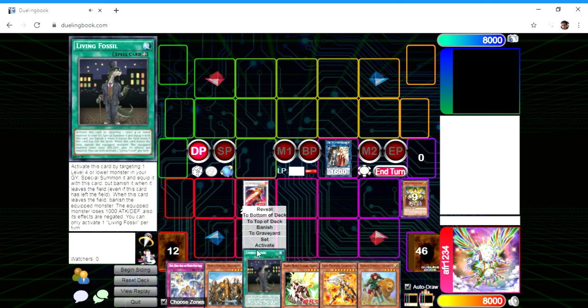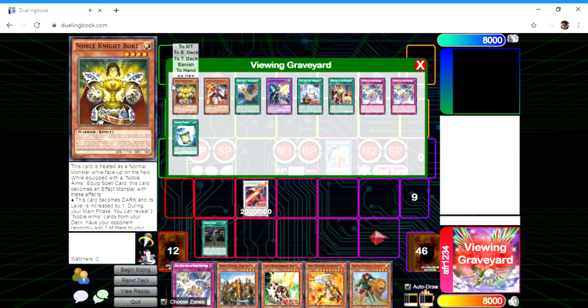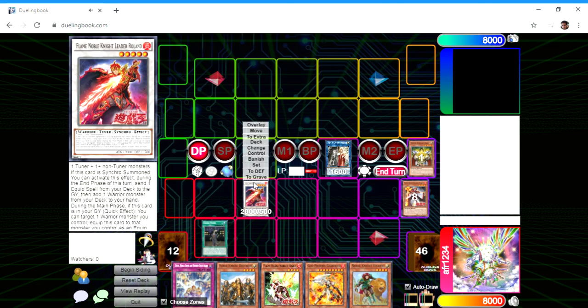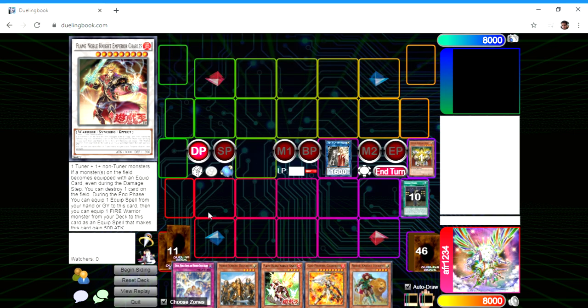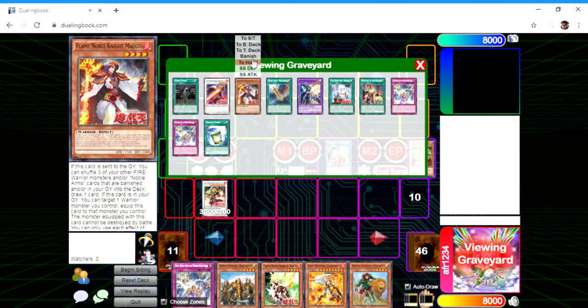Then we actually do play the Living Fossil for Boars. Boars is going to get banished. This guy is going to get to the graveyard. This thing is going to get to the graveyard. And then we're going to be summoning Charles. Then we're going to equip this guy.